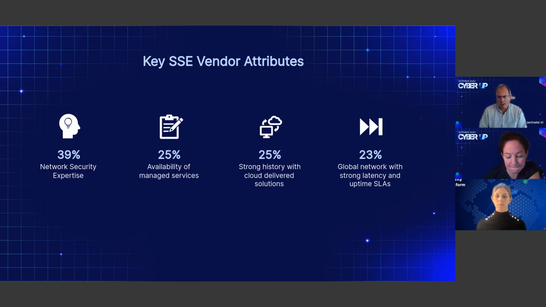It's not about POPs, but it is about performance. So, what type of SLAs are they providing for latency and uptime and things like that? This becomes critical as users are accessing business critical applications. What that backbone looks like is really important. And so making sure that the vendor you're going to work with has a history and can put some guardrails around and make some promises around performance and uptime is very important.